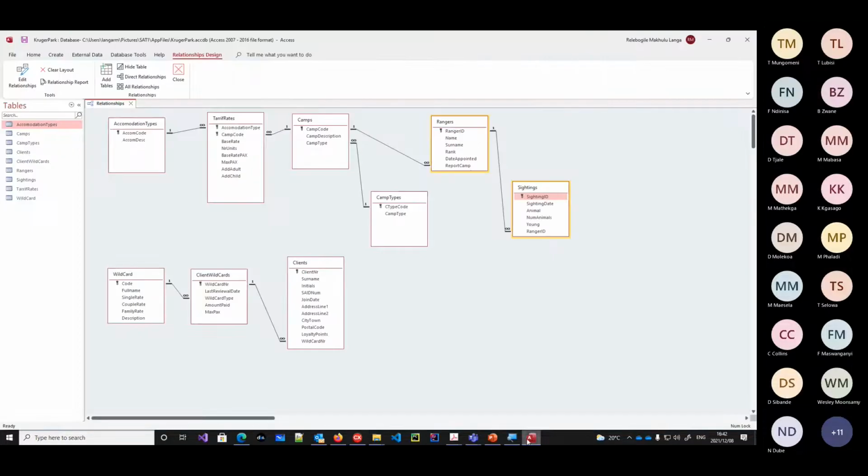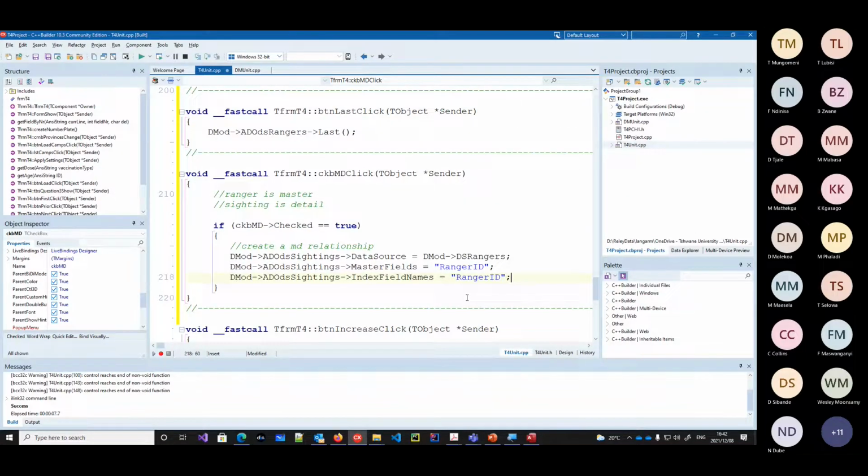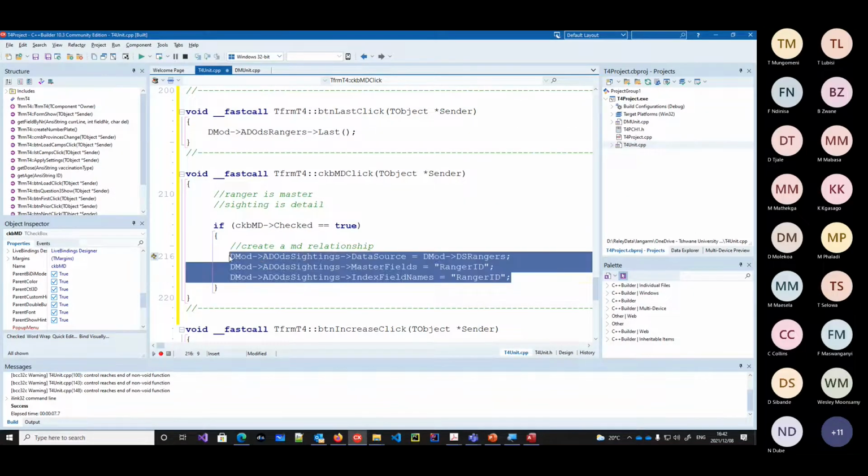Why? Because that is what links the two tables. Ranger ID links with ranger ID. Right? And then with that, ladies and gentlemen, that is our master detail relationship.